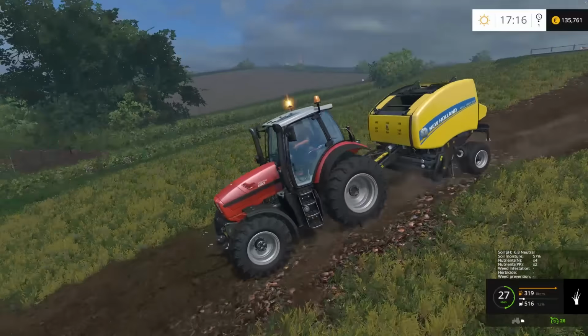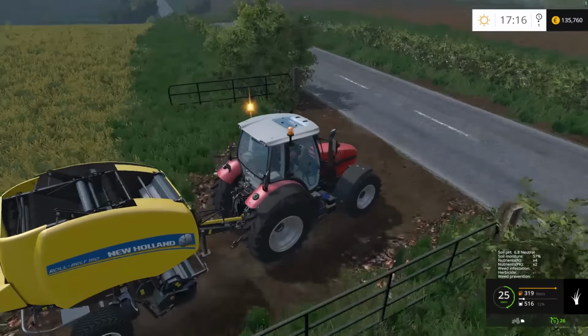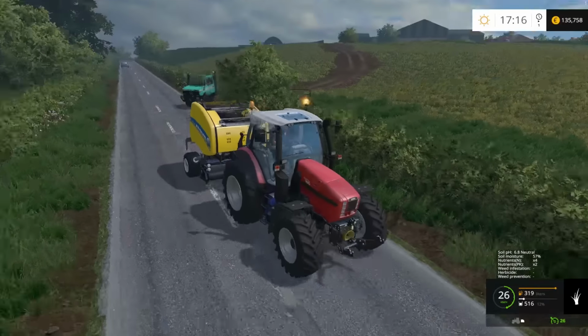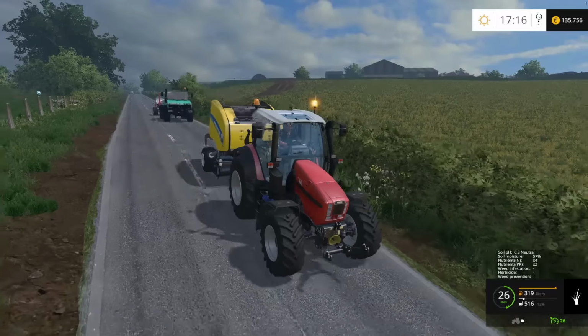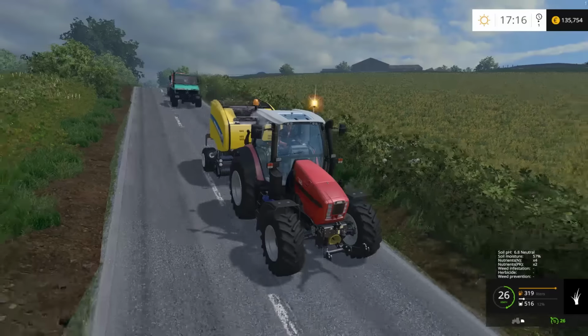And we're going to head down to the point of sale. Make sure we get this guy behind us. There we go. Everything's looking good. I really like that Unimog. That's a pretty cool mod.